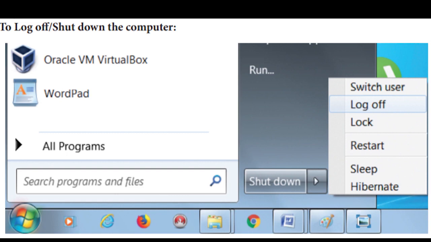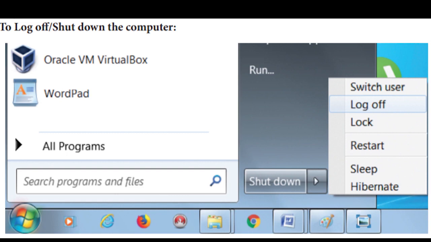Next, restart means it is rebooting. It will load all the things again, it will just switch off and on, right? This is the option required as a part of installing new software, or if there is an update in Windows. This will help you refresh it and all the things will be loaded again. Restart means it will just shut down and switch on by itself.